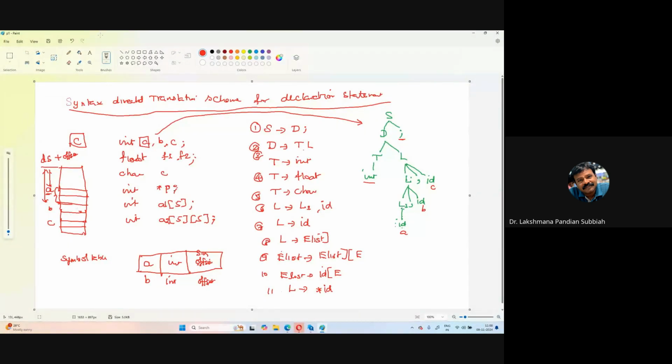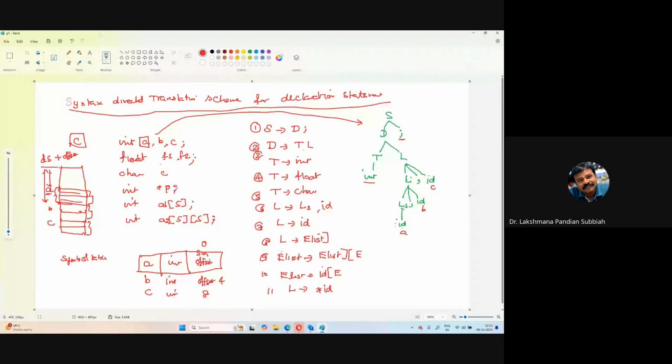So if you assume four bytes for each integer, it will allocate 4 bytes each. So this is the offset, right? Suppose we have this starting address. Initially the offset of A is 0, then B's offset is 4, and C is an integer, so its offset is 8. So from the starting address of the data segment, added with that offset, this is A and then B and C, right?